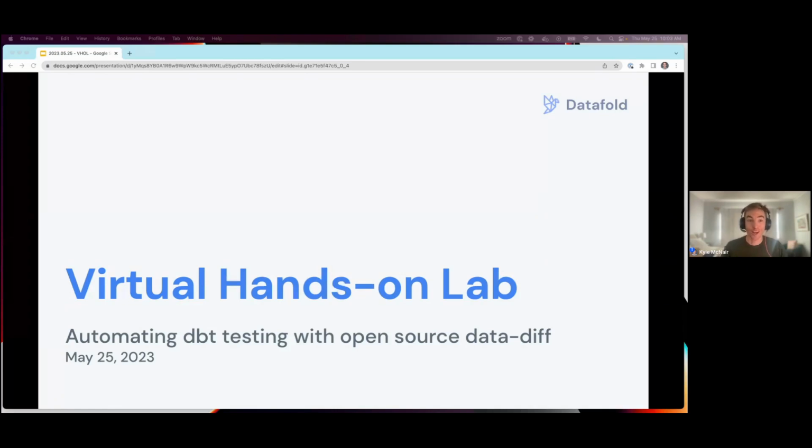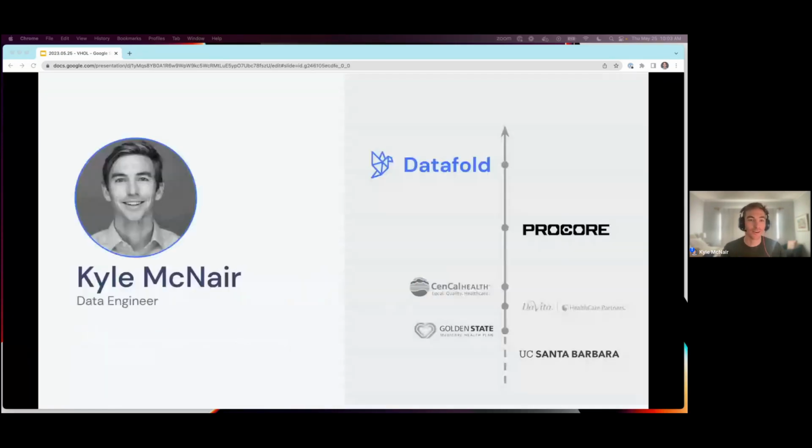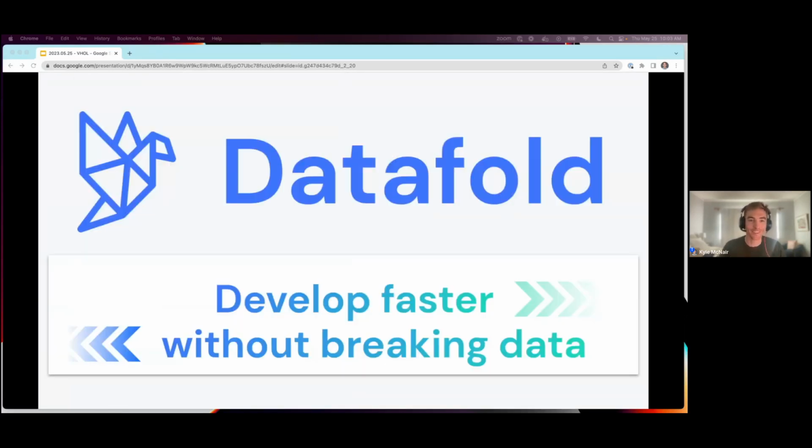My name is Kyle McNair, and I'm a data engineer at Datafold. Datafold caught my eye because they're focused on data quality, which is an area that I've felt the pain at previous jobs as a data person. The solutions and problem space really resonate with me. We're focused on improving the lives of analytics and data engineers. Our workflow-based tooling helps flag data quality issues before they make it into production, so you can move faster and with greater confidence.